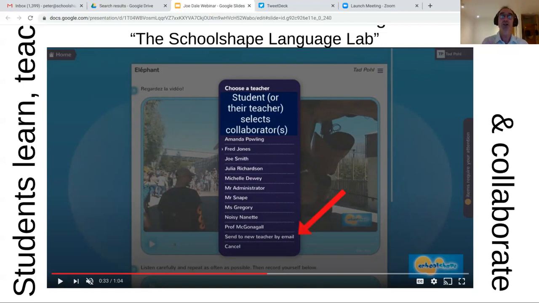Just to go back to the choice of collaborator here, the list of names above there are the approved teachers that are already in the system. But if there is a new teacher which has been approved by the teacher, then the student may have their email address, and they can put that in, and then that other person can join them to work with them on this particular task. And I'll just emphasize that it is just on this task. So it's not saying this student can work with this other person on anything. They can just work with them on this particular task.